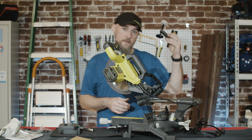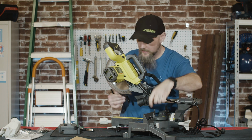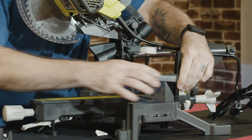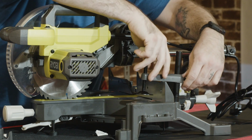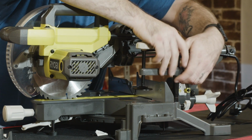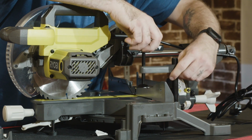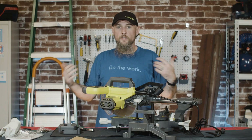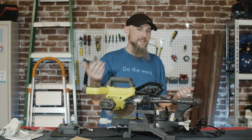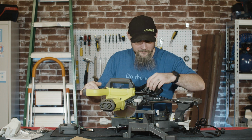They give you a nice little handy clamp. Either side here, you're able to drop this clamp. Let's put this down so I don't slice myself. Drop this clamp down into place, tighten it. You can adjust up or down, put a little pressure. If you don't have a helper handy, it gives you a little something extra, right?